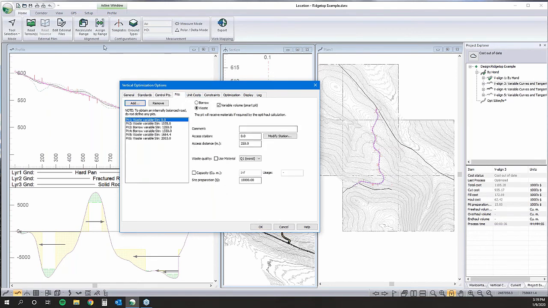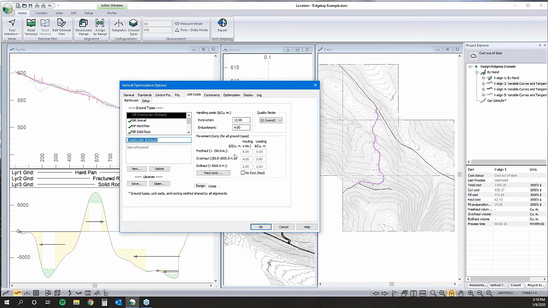Pits, it's the same as specified, assigned by range here. It's all been specified. The start, I've got 250 meters away from that. We've got a potential waste site on this flat in the saddle. Another potential waste site coming down the ridge on that flat, a potential borrow site down here, another potential borrow site down here, another potential waste site on this flat spot, and then we've got our last potential waste site at the end, but an additional 1.2 kilometers away is a flat spot that's appropriate.